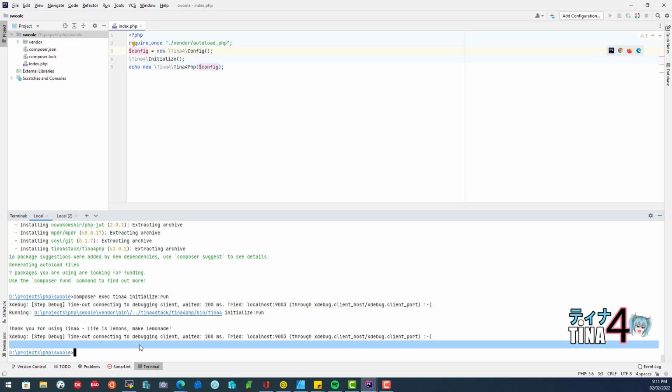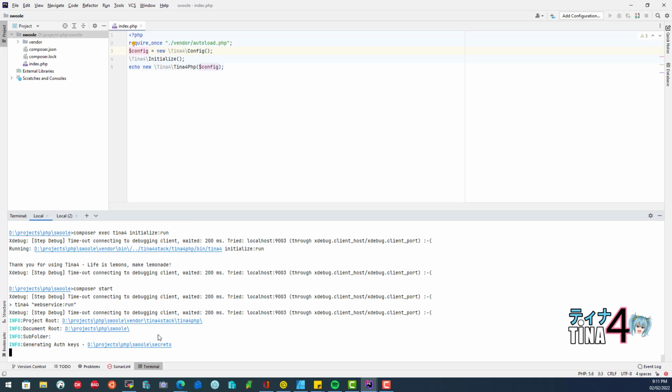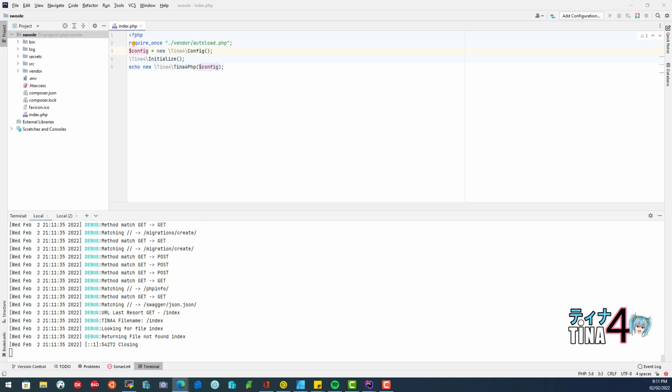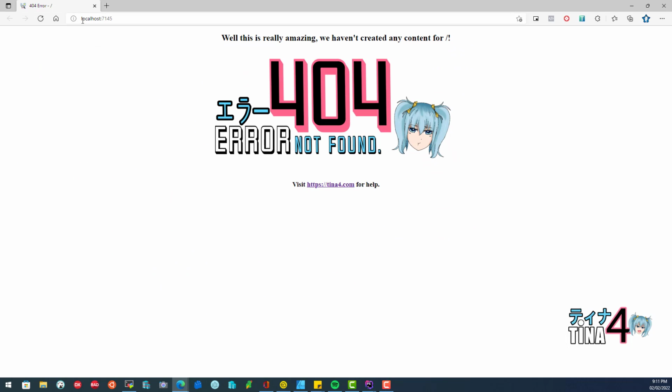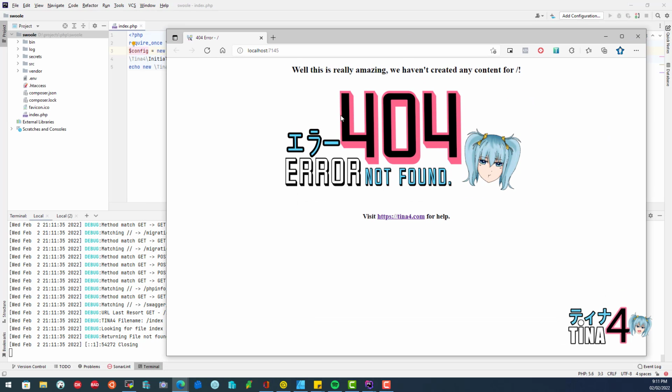So if we go composer start now, Tina4 is going to start on the default port of 7145. And we can pop that open, and we have our 404 twig template rendering because we don't have any files in the project at this point.